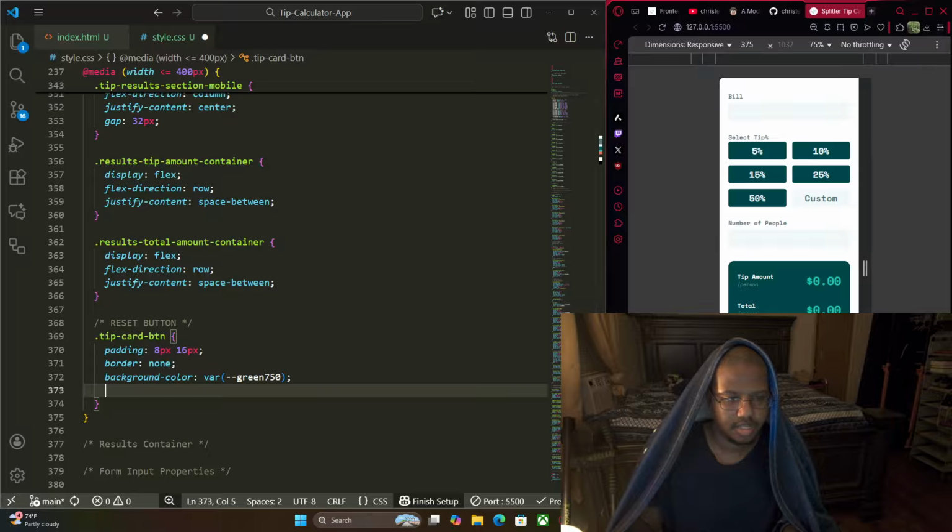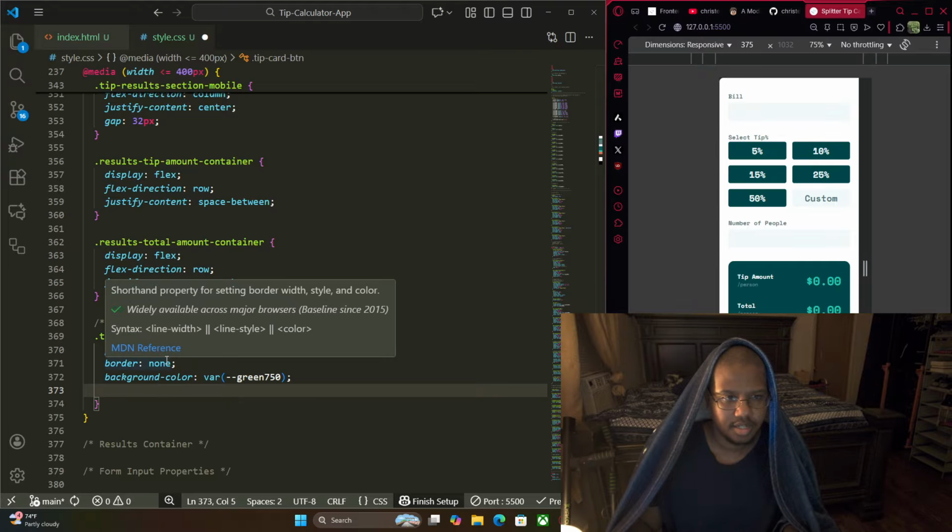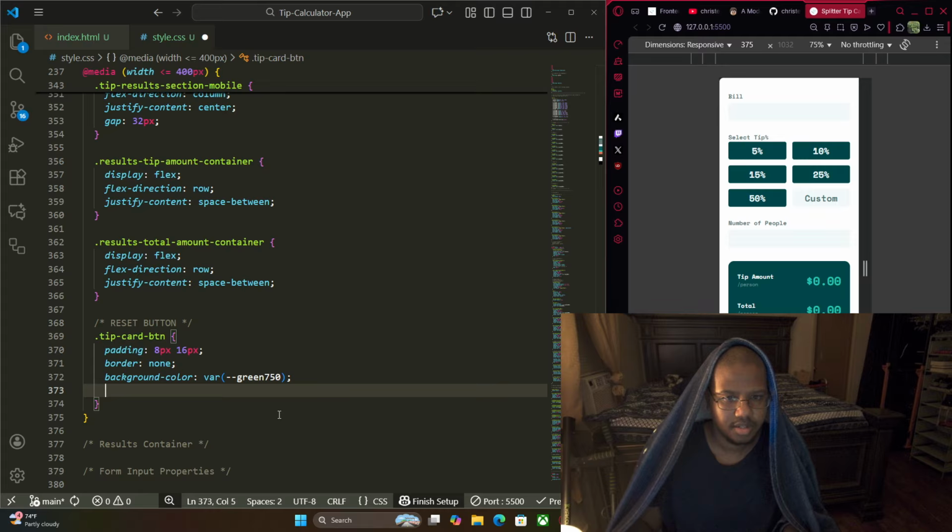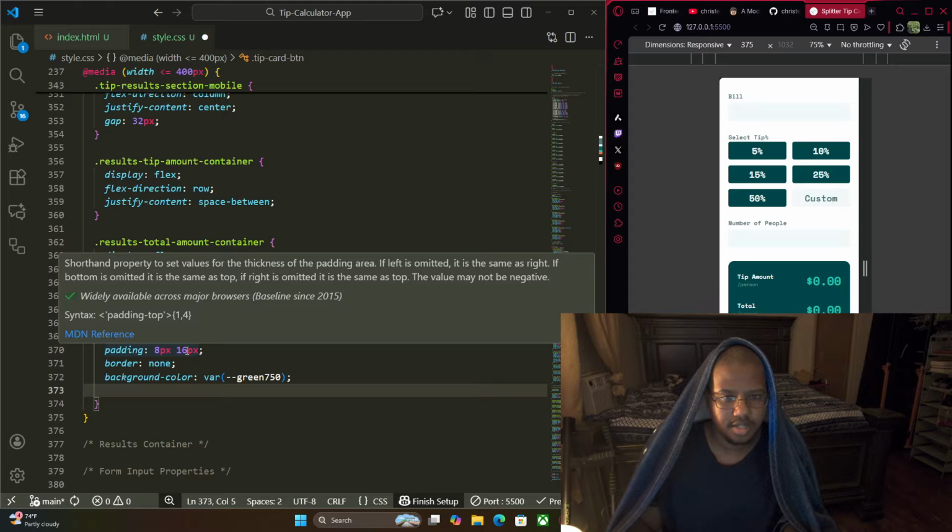It has padding of 8. Hold on. Padding 32 left and right, and then 8.